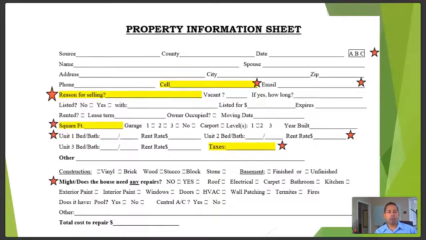Have you done any electrical upgrading to the panel or anything? Well, no. All right, I've got to figure that out. When was the last time you changed the carpet? How old was the carpet? The carpet, well, we changed it about 2 years ago. Okay, the carpet might be okay.